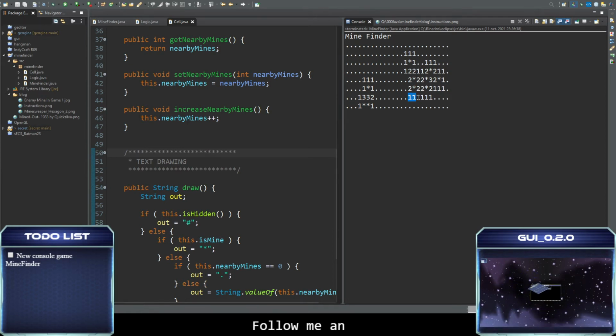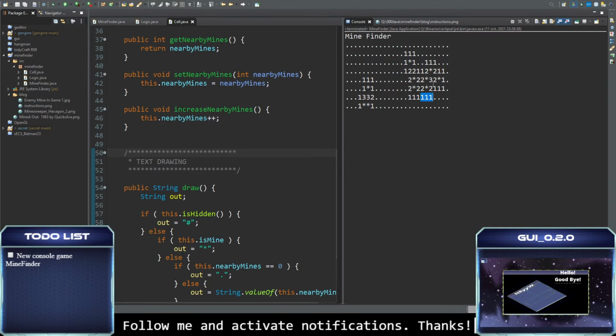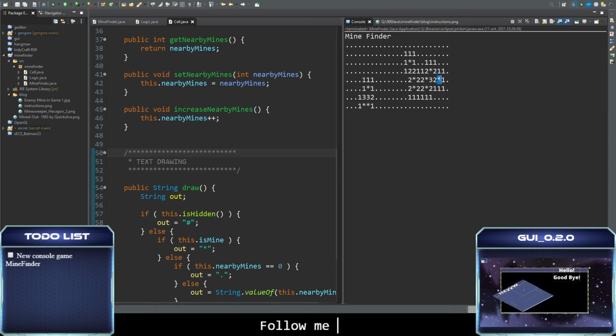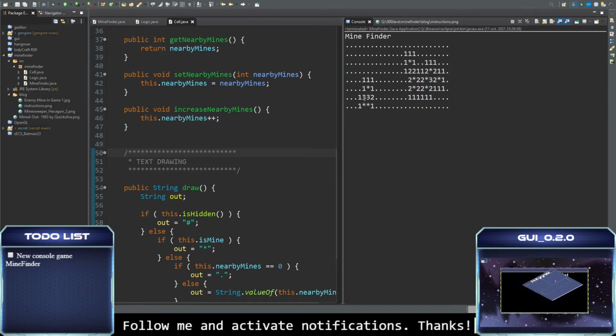Yes, this 3 is from this one, and these 3 ones is here. 2, okay, it's working, it seems. Okay, this 2 is from here. This one from here, 1. This is 1 and 1, but it's 2 because it's 2 times, and from the above is 3. Okay, it seems it's working.